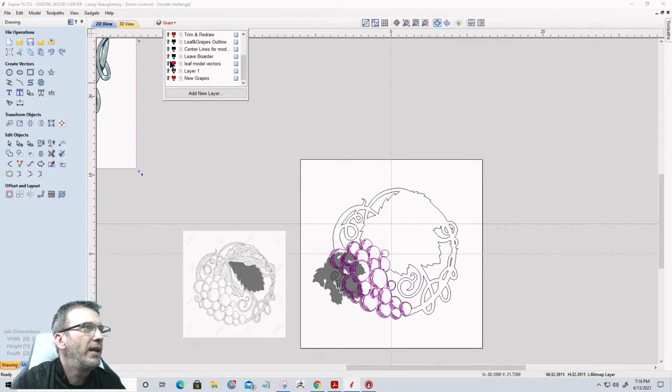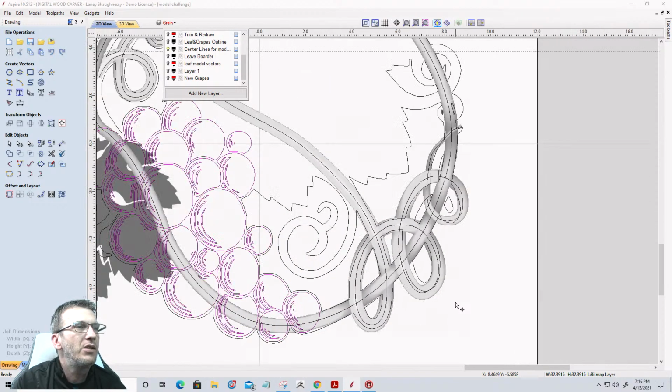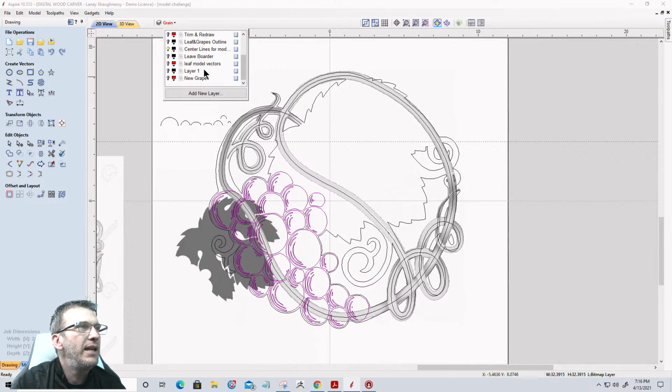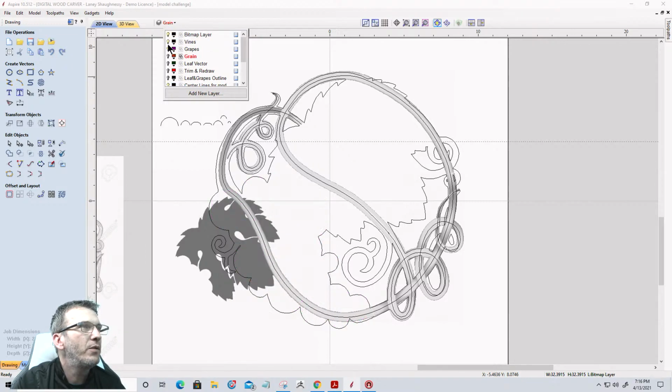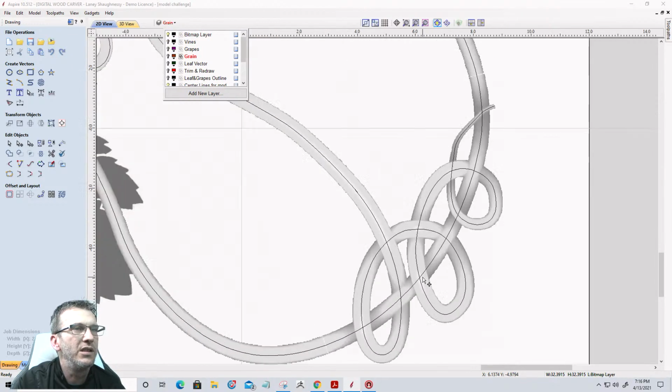Got to remember all my layers now. Center lines. Okay. So if we come in here, let's turn off the grapes for right now and the vines themselves and just look at the center line.